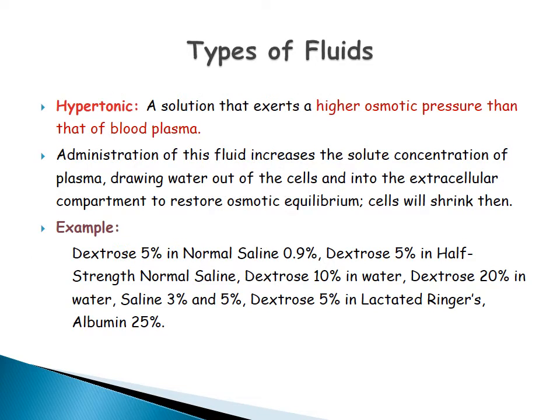Hypertonic, a solution that exerts a higher osmotic pressure than that of blood plasma. Administration of this fluid increases the solute concentration of plasma, drawing water out of the cells and into the extracellular compartment to restore osmotic equilibrium. Cells will shrink then. Example: 5% dextrose in normal saline, 5% dextrose in half-strength normal saline, dextrose 10% in water, dextrose 20% in water, saline 3% and 5%, dextrose 5% in lactated Ringer's, albumin 25%.